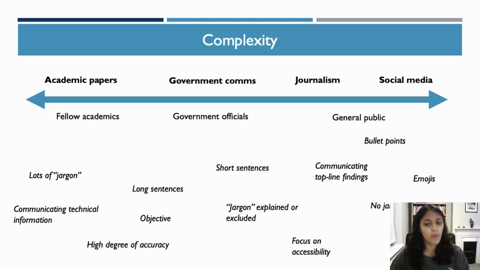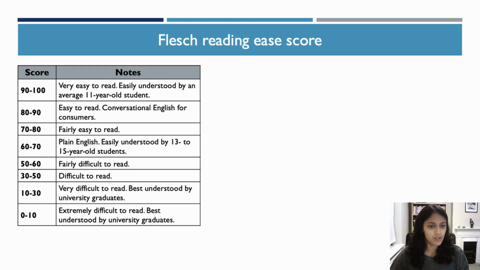But there's also a way of writing that is important. And so when I was working at the Met Office, I would write a lot of web pages for the general public. And I found this, it's called the Flesch Reading Ease Score, and it goes from 0 to 100, where 0 is very difficult to understand and 100 is very easy to understand. And we used to aim for kind of 80, and I'll tell you now that writing about climate change with a score of about 80 is really, really, really difficult.